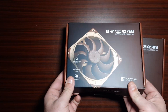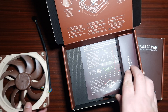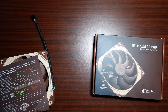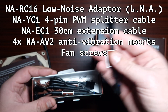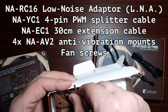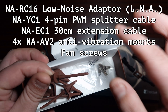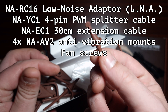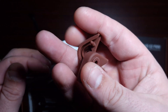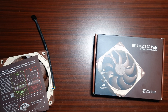Now let me show you what comes in the box. You're greeted with the fan — a very gorgeous fan, I like the color scheme. It comes with a low noise adapter, an extension cable, and a splitter to control more than one fan. These are anti-vibration dampening grommets — you put these in instead of the metal screws to stop vibrations in the case. There are also rubber grommets for the inside and outside, primarily for stopping noise. They are really focused on noise reduction this time and I'm all for that.